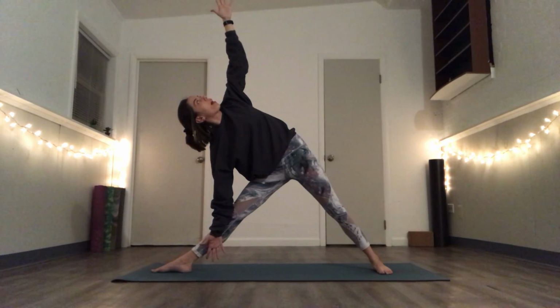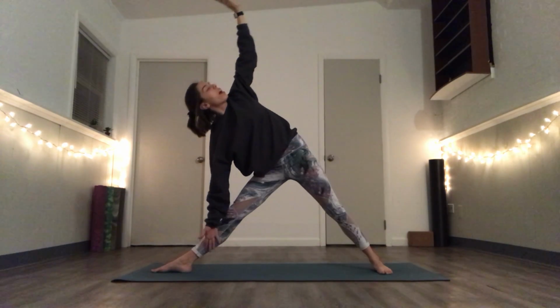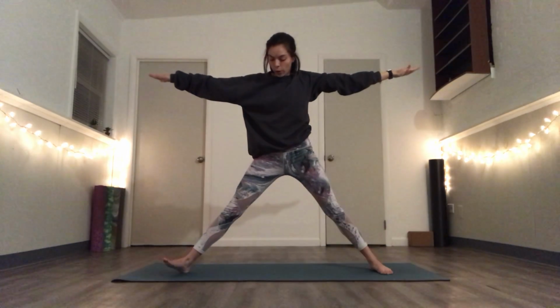One more deep breath in. On our exhale, we'll begin to come back up through center, keeping our arms in a T, but turning our right toes towards the left side of our mat. We'll take a deep breath in with our hands on our hips.